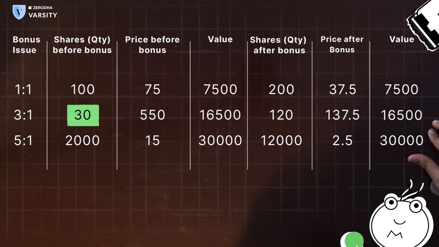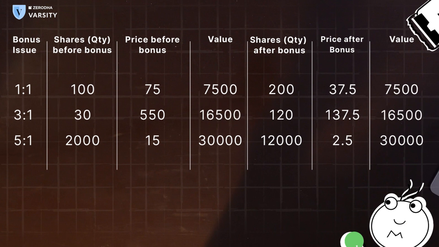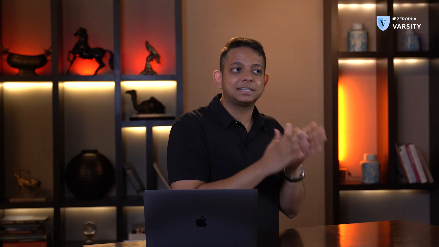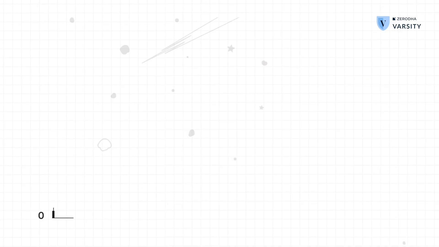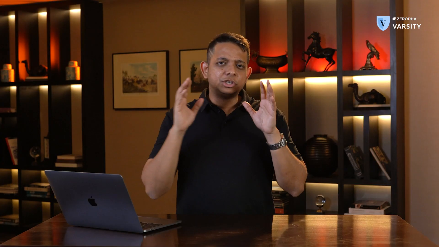Now let's look at the 3:1 example. The ratio has changed, so in this case we have 30 shares before the bonus. After the bonus, you get 120 because 30 times 3 is 120. The price before the bonus was 550 — divide that by 3 — and after the bonus, the price of the share will become 137.5. The value is exactly the same. The bonus could also be in a 3:1 ratio or a 5:1 ratio. In all these cases, although you're getting these bonus shares, the value of your shares doesn't change. Companies issue bonus shares to increase retail participation, especially effective if the share price is extremely high, because the share count increases and the price falls, making it easier for retail investors to participate. Just like dividends, the bonus also has an announcement date, an X date, and a record date.